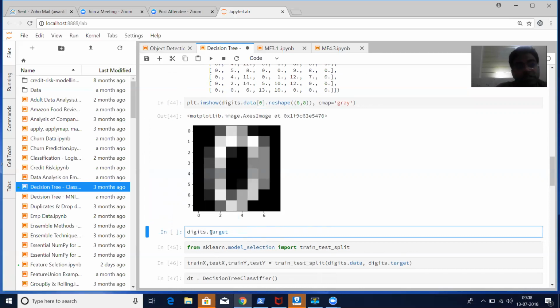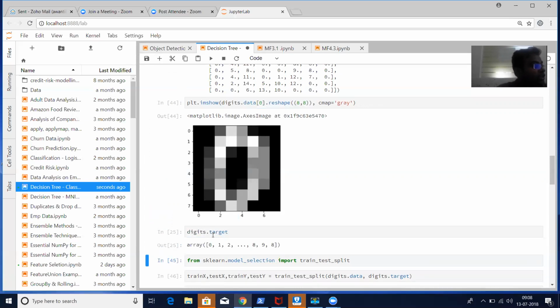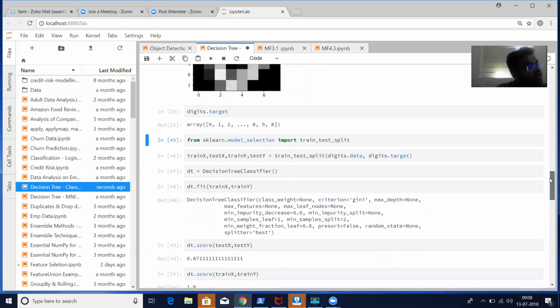See, this data concept has 2 parts, data and target. Data is your actual handwritten image. What you are trying to predict, the target, will be 0 to 9. If the first data was 0, see here, first data is 0. Understood? The target is not a color, how dark or how light it is. The target is a number. It's just numbers, man. Predicting the handwriting.